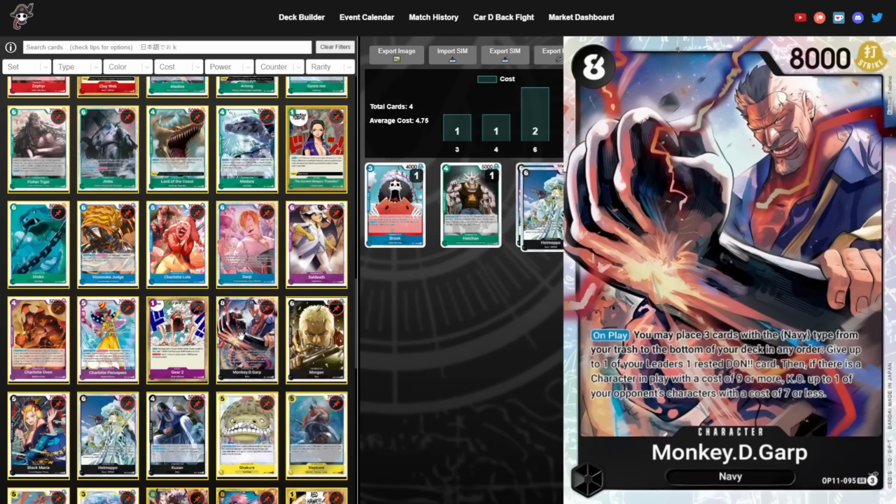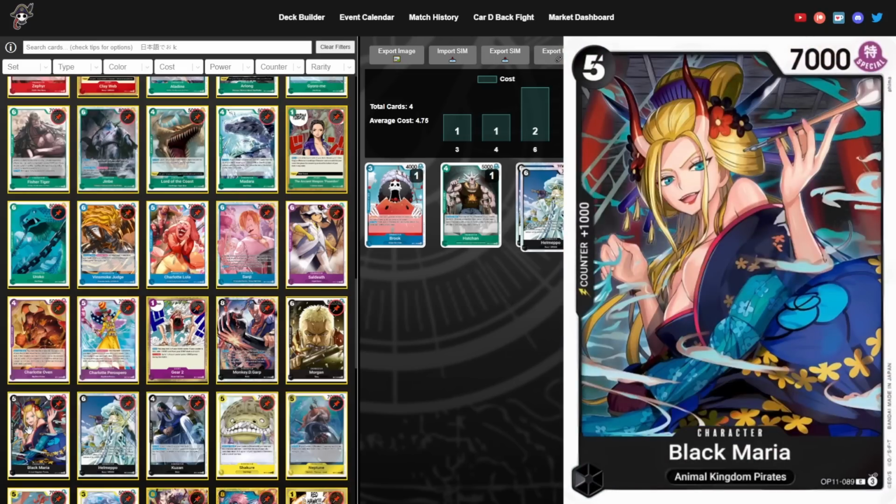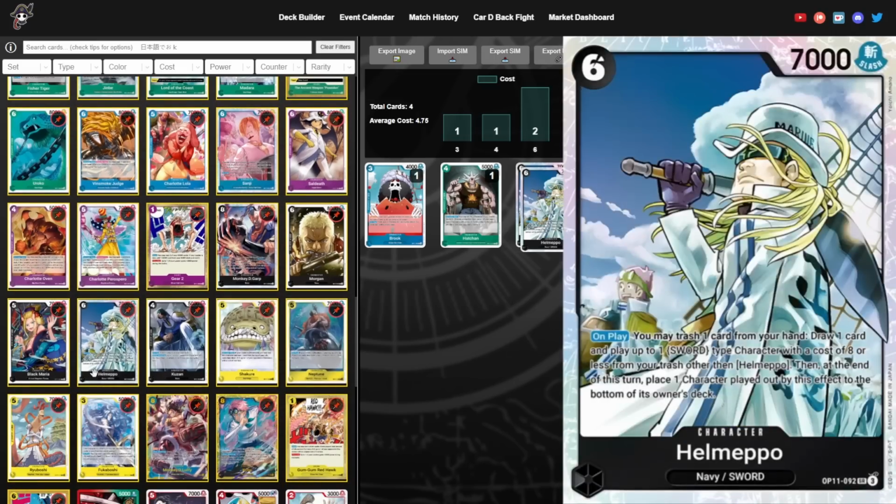Garp is pretty good. Can be potential removal. I don't think there's any 9 cost. I think even Kobe's an 8. I don't think there's a 9 in this set. Or there's Linlin. So Linlin potentially, but he has potential for removal. But 8/8 body. Morgan 6/8 broken. Maria 5/7 broken.